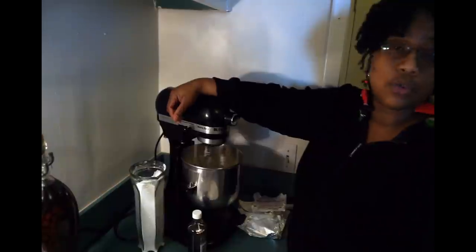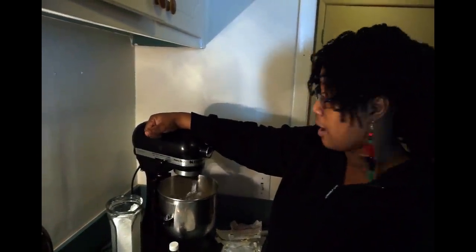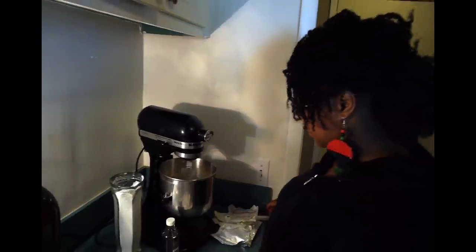Set it up on high. You can use a hand mixer. You can use your hands, whatever works for you. But just make sure it's nice and fluffy. Scrape the sides down every now and then.